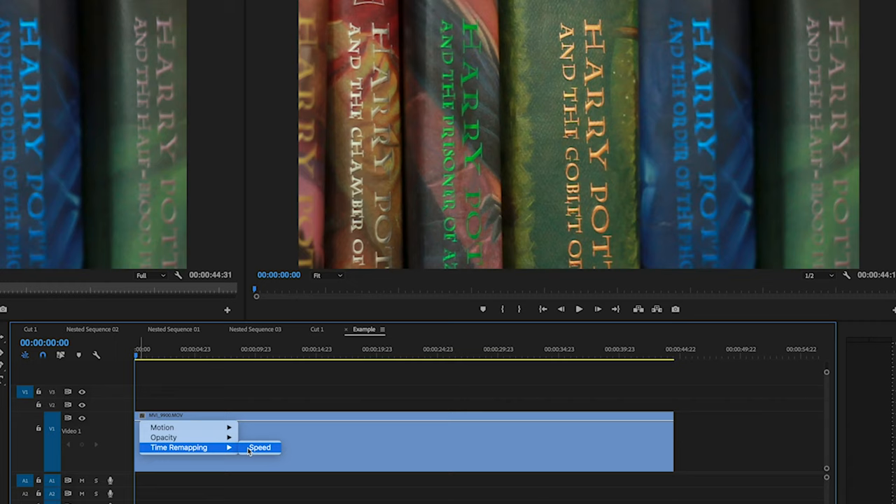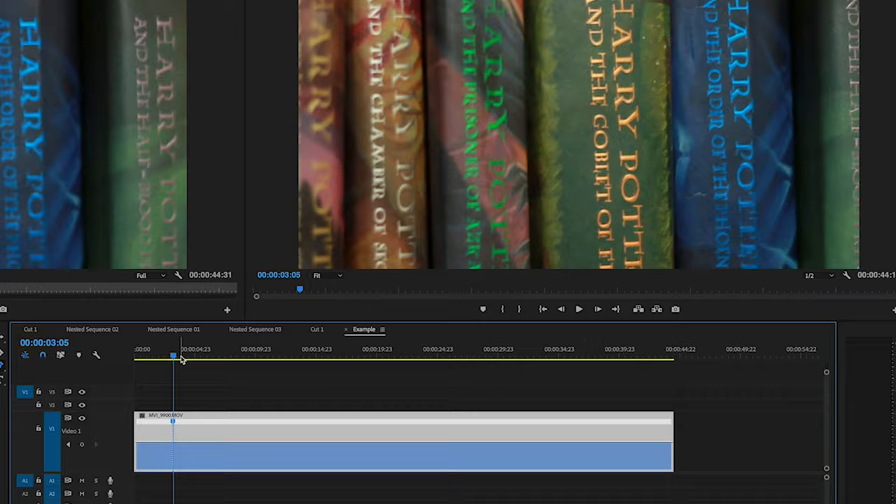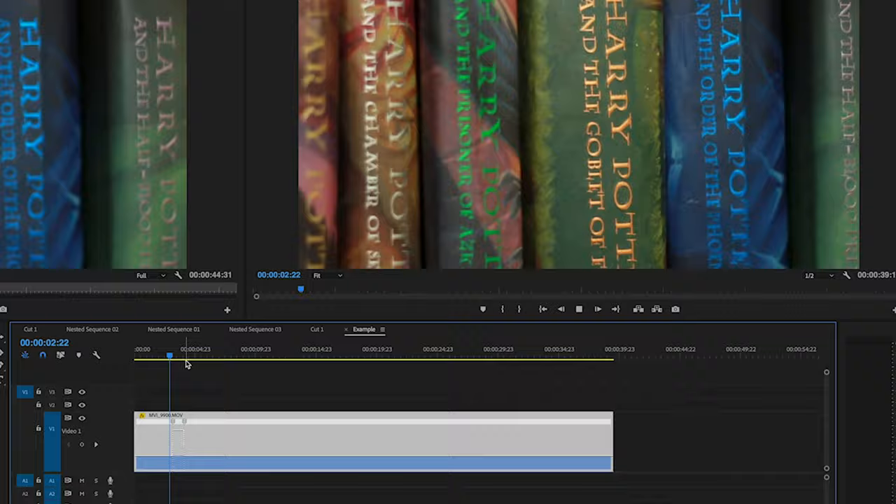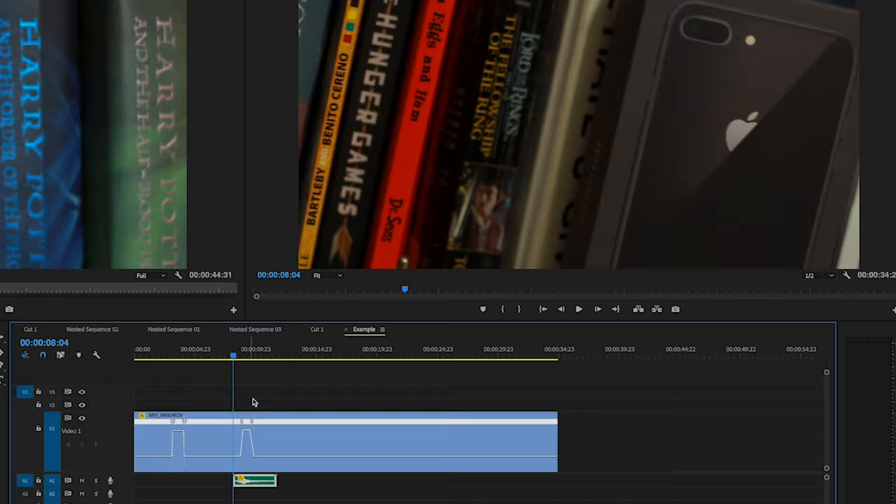For this trick, bring it into your editing software and use a speed ramp anytime the camera moves, so you suddenly end up with a nice slow-mo isolated shot. It speed ramps really quickly to the next part, slows down, speed ramps to the next, and it can go on for as long as you want. Throw a little whoosh sound effect on there to make it a lot more cinematic and really sell that camera move effect.